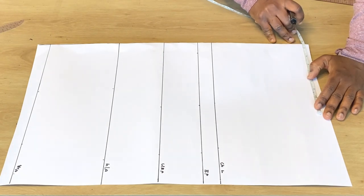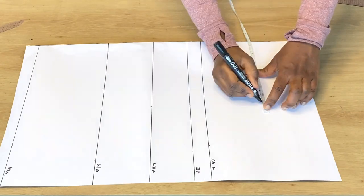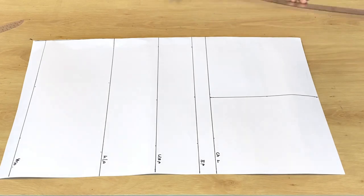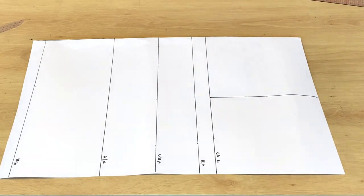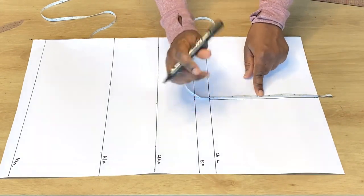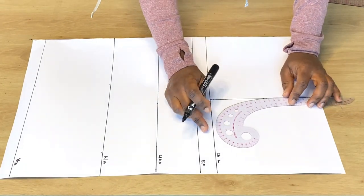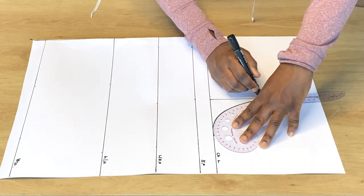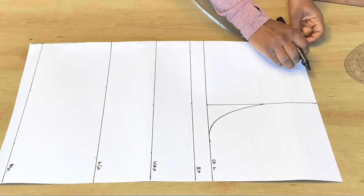So the next thing we need to take now is our shoulder measurement. Usually my shoulder measurement is 7.5. I mean, it's actually 15 divided by 2, which is 7.5, but I added 1/2 inch because it's a suit, because your shoulder would actually fall towards your arm a little, so you add 1/2 inch to your measurement. And then to get the armhole, you just divide what you have and then make a curve, just like we usually do for a basic armhole. But that's only for the back. When we are cutting the front, the armhole for the front is usually different from the back.